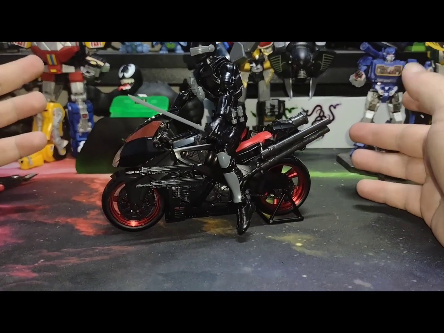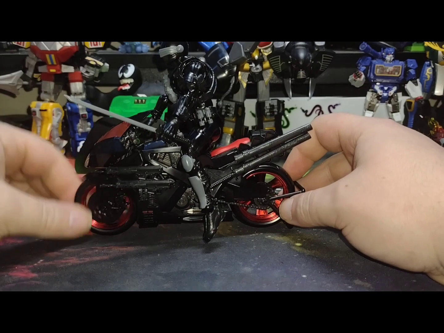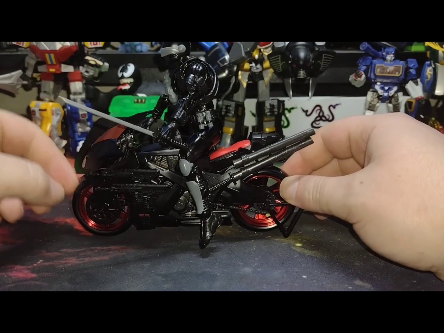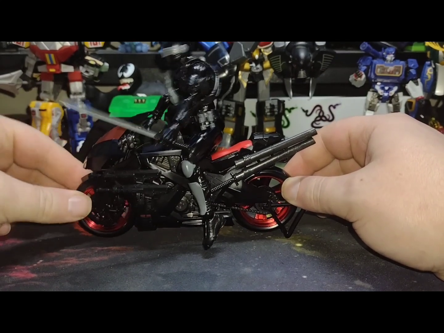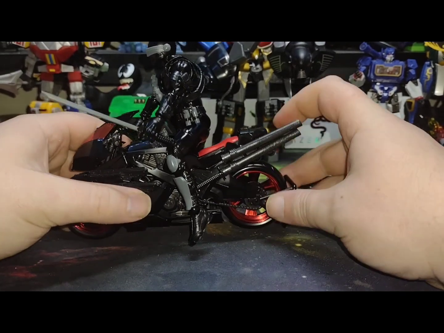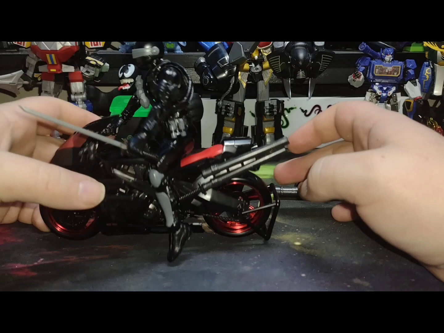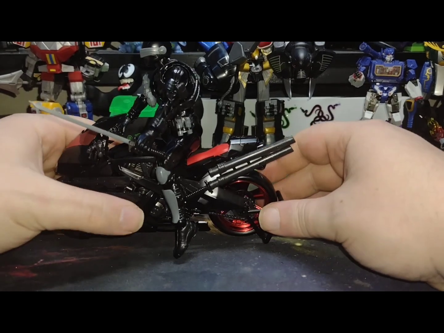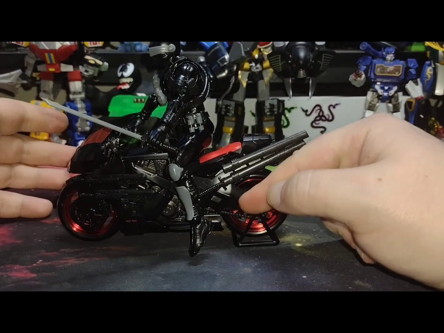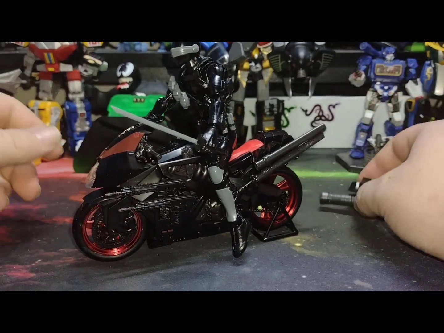But that piece keeps on pulling off. Whatever. The wheels do rotate, so that makes me happy. But it's not that soft plastic, it's hard plastic. So there is that. So, this doesn't really rotate. It's more for keeping the bike up. So, that's something that I could have done without. They could have just made a kickstand. But, hey. It is what it is.